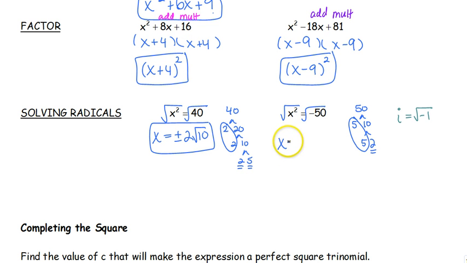So when I break this down, my answer, I've got the plus or minus because I was solving for an x². And because of the negative, I'm going to have an i on the outside. I'm going to bring that out with the pair of 5's. So I've got 5i with just the 2 left over on the inside. Alright, so let's get into our new material.